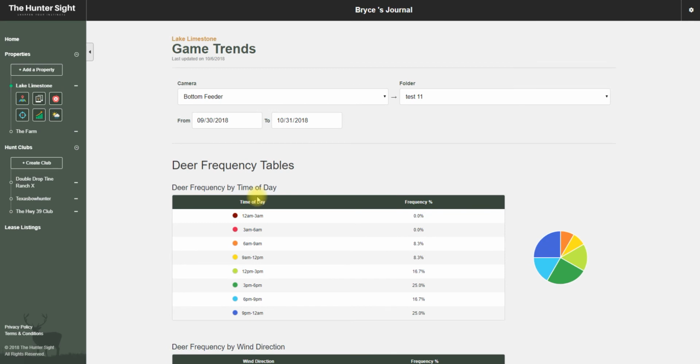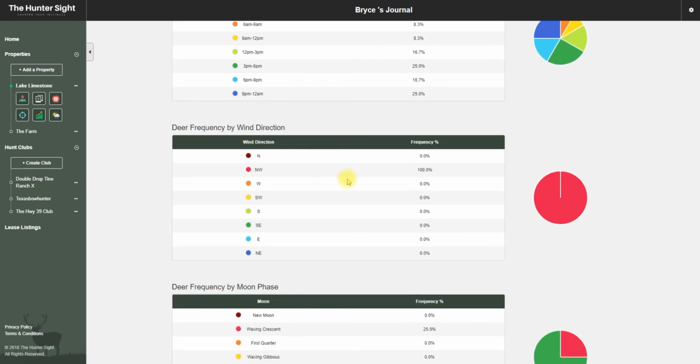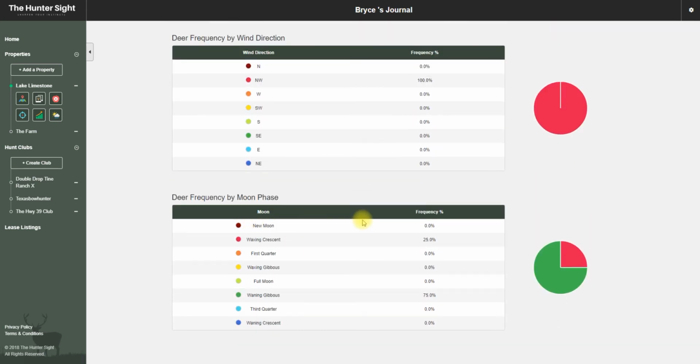intel. So we all look at our game photos. We all usually kind of look at time of day, what's been by lately, all that. You can still do all those things. This will just break it down the time of day in percentages for you, wind direction, and moon phase.